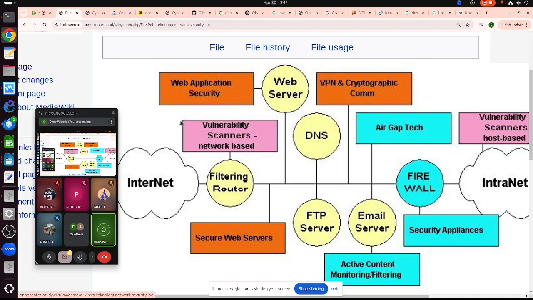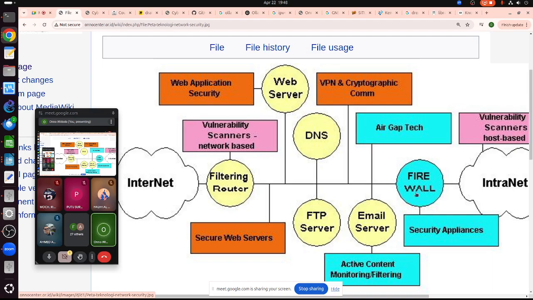But in the past, because there was no data center yet, maybe in the 1980s to 1990s, people actually put the servers here. We have a firewall to protect the intranet and a filtering router.